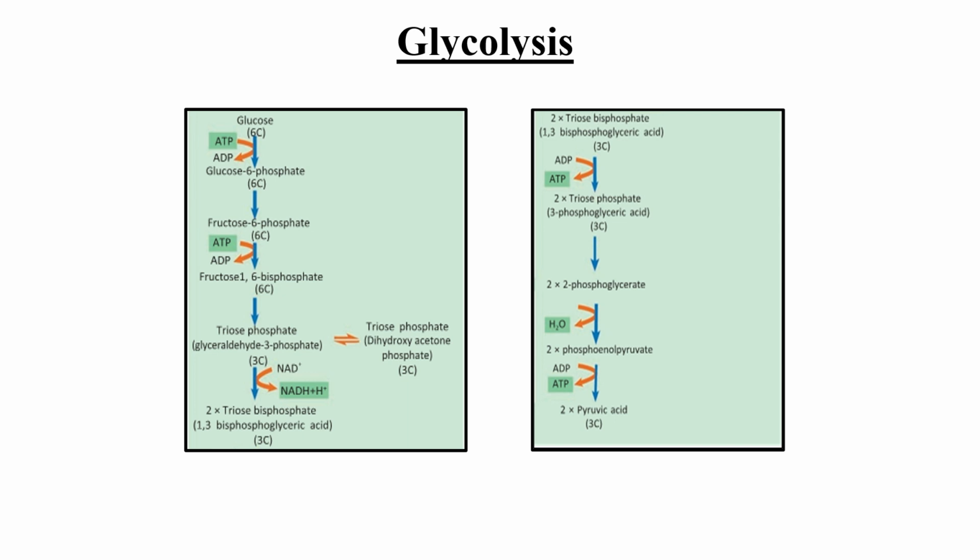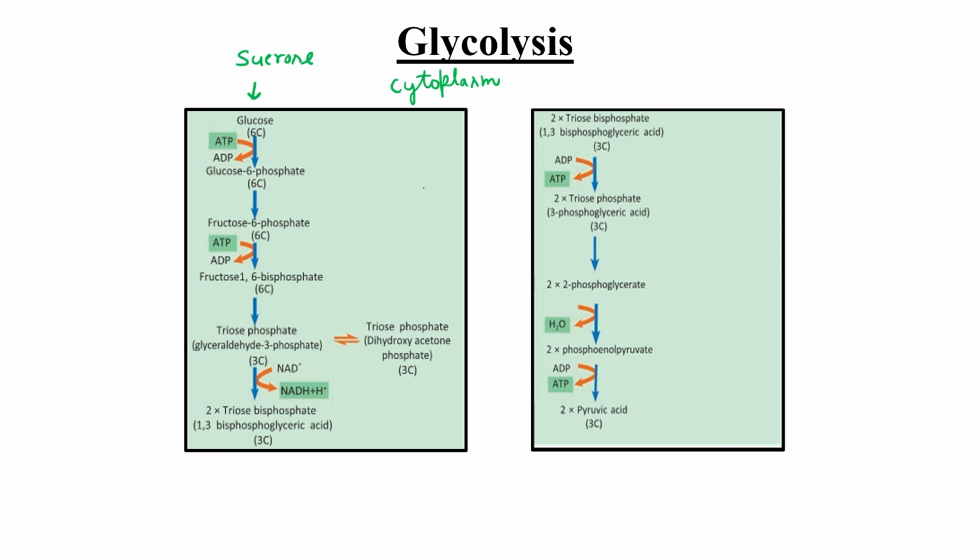The first step is the breakdown of the glucose molecule. And where does this glucose come from? It comes from a carbohydrate, or we can say sucrose. This sucrose is then broken down into its monosaccharide forms like glucose and fructose, and then this glucose enters the glycolysis pathway. This pathway occurs in the cytoplasm of the cell. Then this glucose is further converted into glucose 6-phosphate, then fructose 6-phosphate, and so on. This is a 10-step reaction.